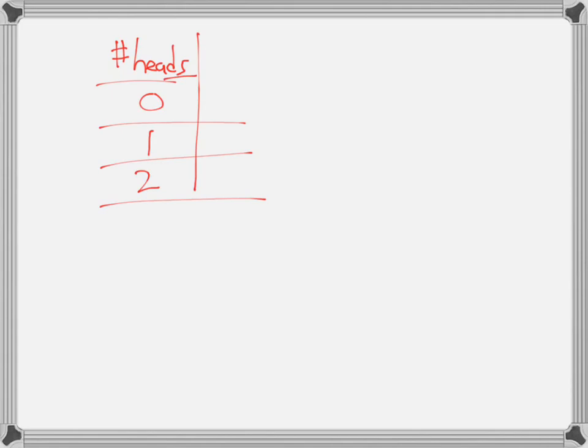Yeah, so I'm going to go number of heads. I'll make the table again for you, and then we'll do 0, 1, 2, and probability, right? And the probabilities were, what were they? 0.25, 0.50, and 0.25, right? That was the table. So let's put that into our graphing calculator, and I'll show you how to come up with stuff.